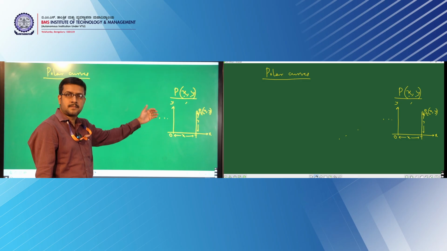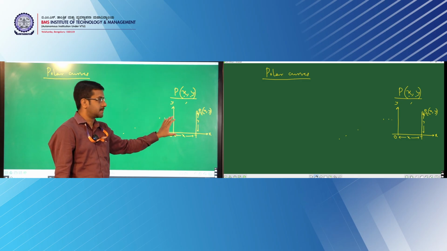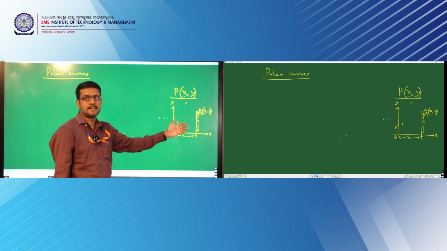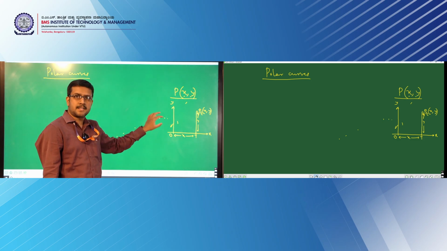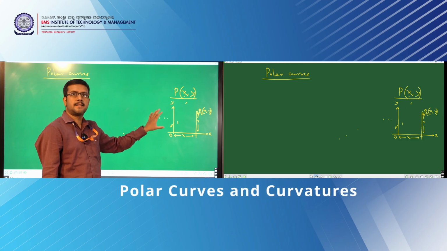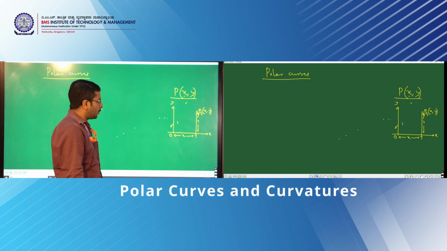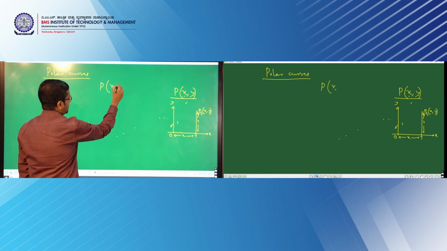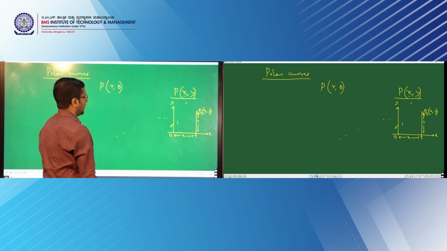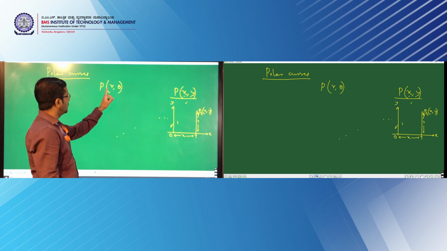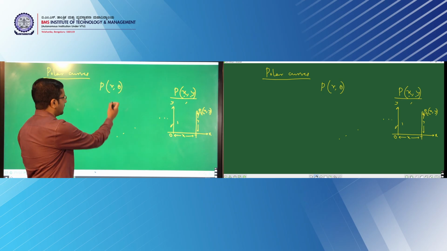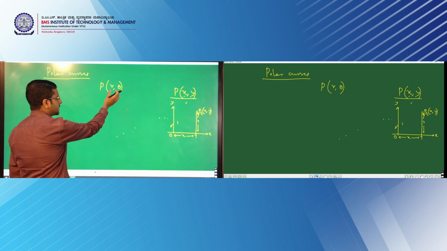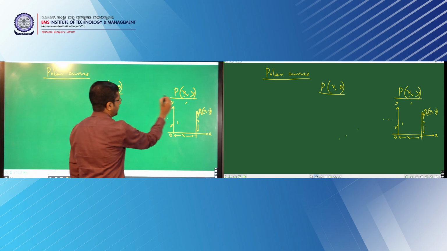Now in mathematics there are several different types of coordinate systems, not only this rectangular Cartesian coordinate system; there are polar coordinate systems and other coordinate systems also. In your syllabus in the first module for mechanical, civil and electrical branch, the polar coordinate system is given. In polar coordinate system, any point is represented by two parameters, r and theta. It is written as P, and in bracket we write r and theta, where r is called the radial distance and theta is called the angle. Now what is the relation between P(r, theta) and P(x, y)?